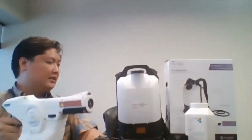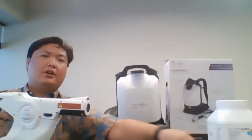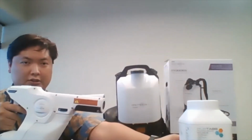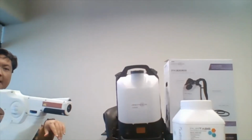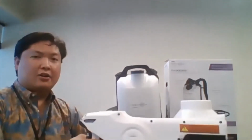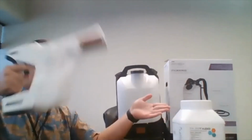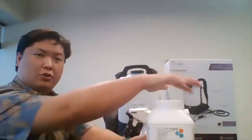So say for instance, we're gonna use this for kind of spatial awareness. You kind of want to be, is that in camera? That's in camera. You kind of want to be like right around here. And you can just go one zoop, and it's done. It's that quick, literally. You can go zoop, zoop, and then what that does is, behind this, it'll wrap around as well as go over.